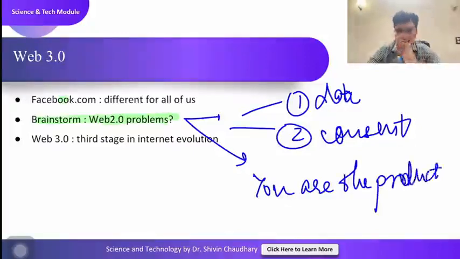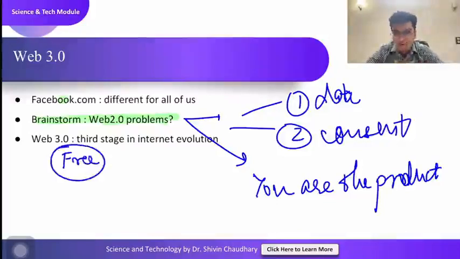Okay, let me just tell you this about economics and free things, right? If you are getting something for free, then it's not being sold to you, right? So you are the product. You are not the customer. The customer is one who pays for it. So who pays Facebook? Advertisers pay Facebook. So who is Facebook's customer? Facebook's customer is the advertiser, and you are Facebook's product.